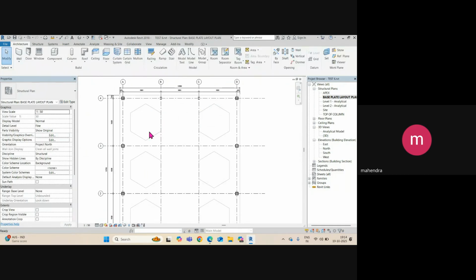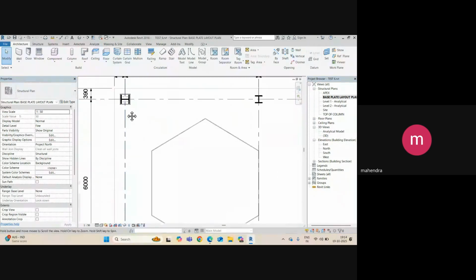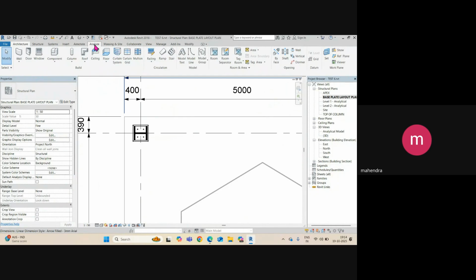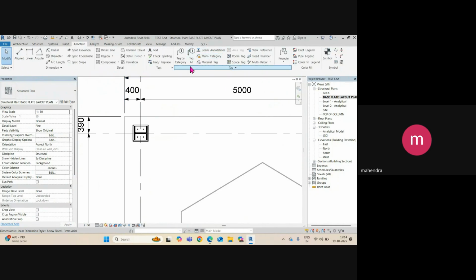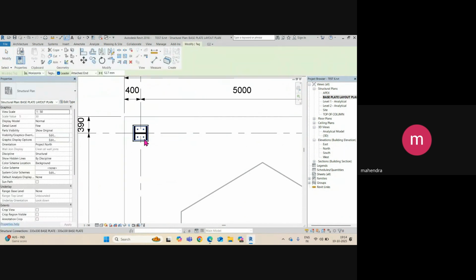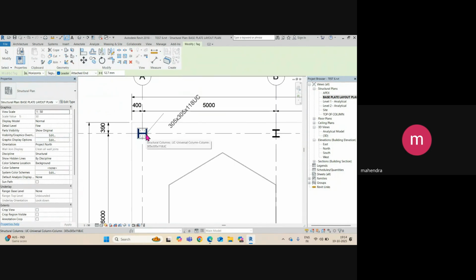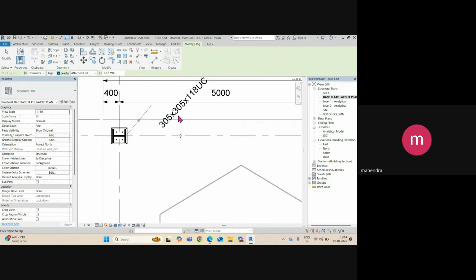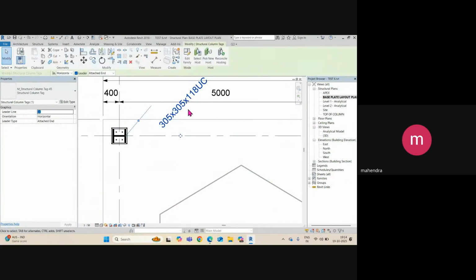After that, suppose I want to add tagging here. Go to annotation, and we have the option tag by category. If you click here and click on your column, the size appears. So this is tagging here.